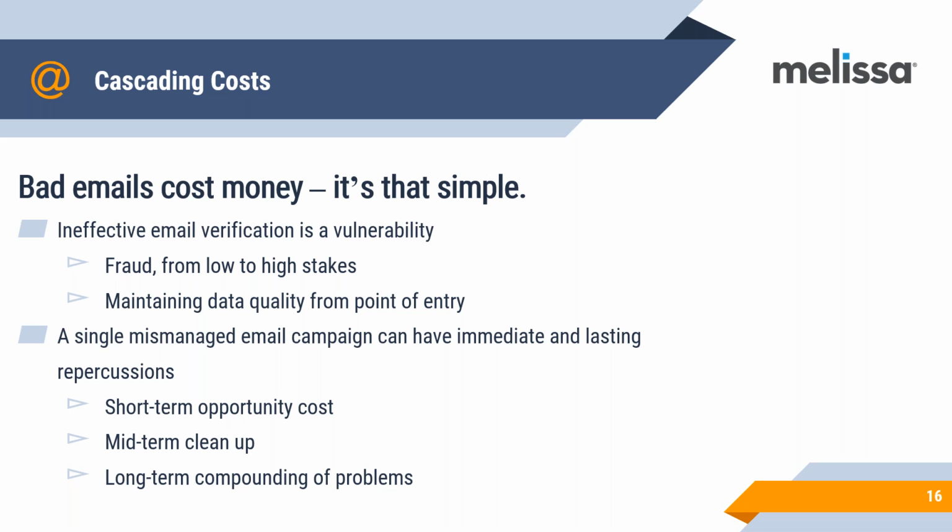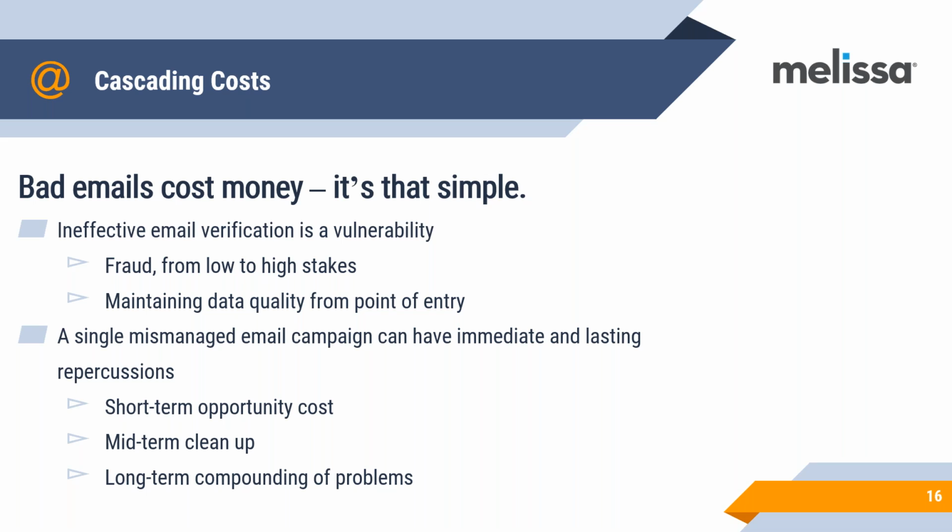In terms of email campaigns, just one mismanaged campaign can do lasting damage. The first obvious cost is opportunity cost, lost opportunity with leads or prospects. In the midterm, you'll have some cleanup to do, such as filing requests to get off blacklists, as we mentioned before, and working to fix your unjustified reputation as a spammer. In the long term, the problems I just mentioned will compound on themselves, of course, but then you'll have more problems, decreased revenue. Natural data degradation happens no matter what, and if nothing is done to fix or counteract it, you'll just keep going around and around, spiraling down.